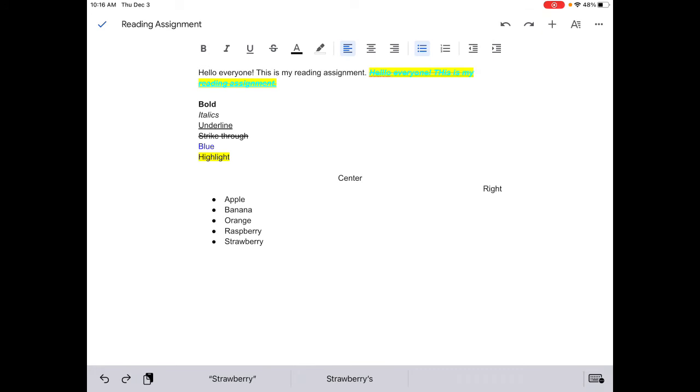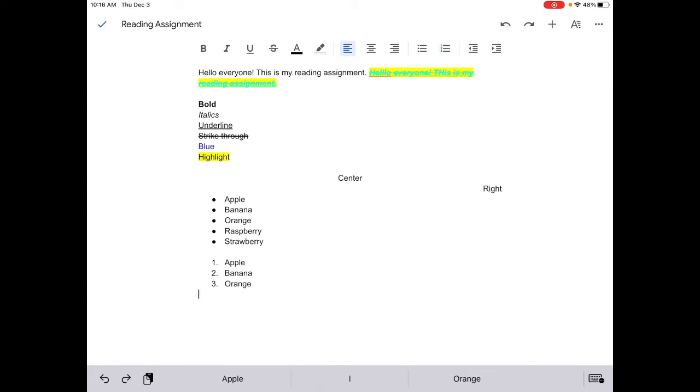If for some reason I didn't want something to be a part of the list, I could just tap on that dot and the bullet, which is what those things are called, goes away. So I'm going to put it back on. Now I'm going to click on the return button. If I click it a couple times, it goes underneath. These numbers right here make a list also, but it numbers them.